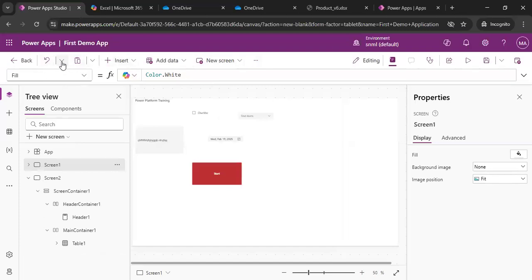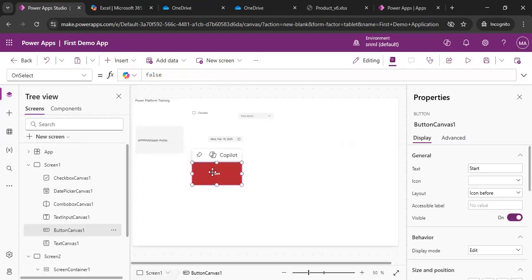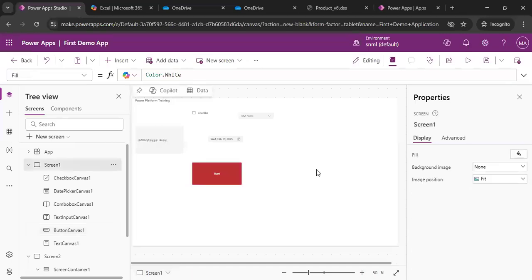Another one we have now is on the top side. Here is the undo option. If you modified something and made a mistake, you can click on undo and it will automatically undo our changes. Here the cut and copy options are there. For example, I want to cut this one, copy this one, and paste it again here.